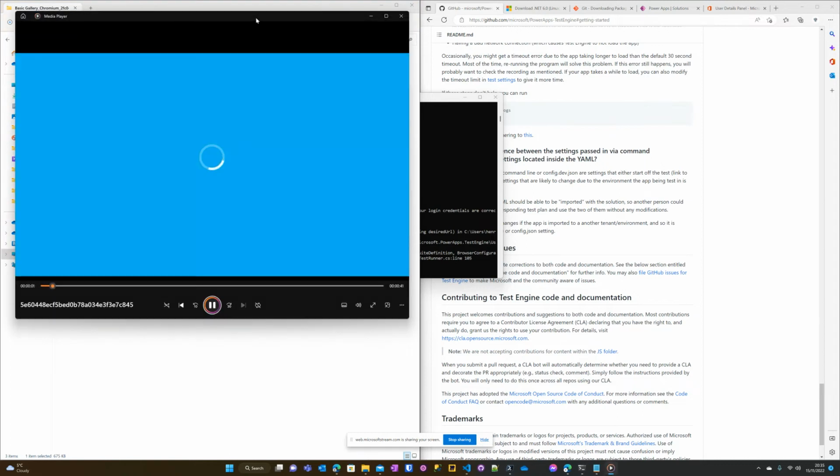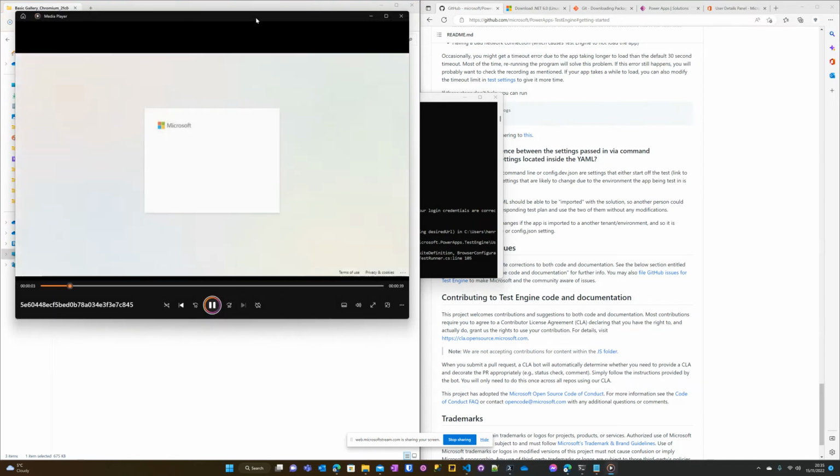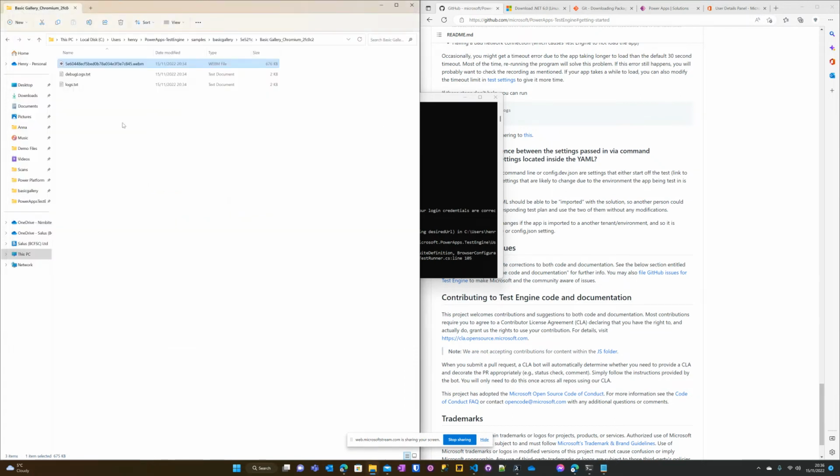Apologies if this doesn't play, but I'm hoping it will. So here you can see, we know that it's definitely using the username that we wanted. We can see that it's specifying the password, but we're hitting the MFA issue. And then all it basically does is just get stuck here, which is why it can't handle MFA at the moment, because it's doing it behind the scenes. And then it ultimately times out.